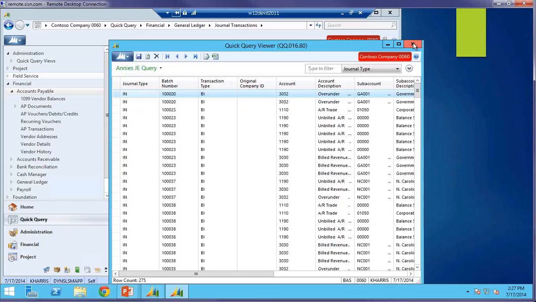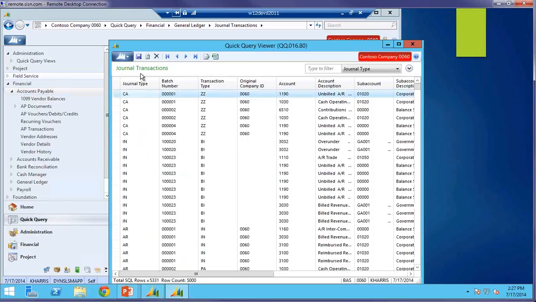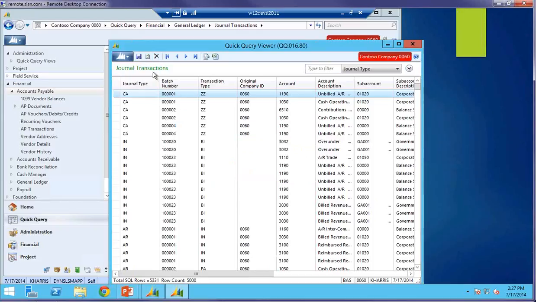And I did not do that correctly. I clicked too quickly. Sorry about that. I'm back here. Open it, click here, and then I should be able to delete that query. No, it did not do this correctly.